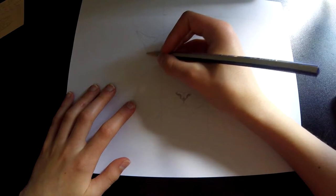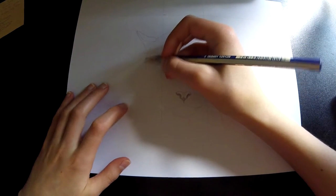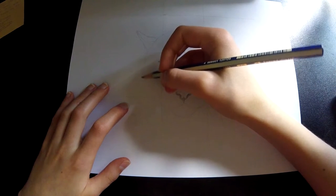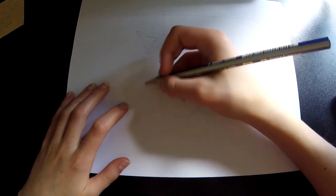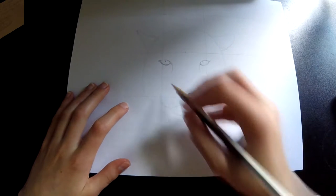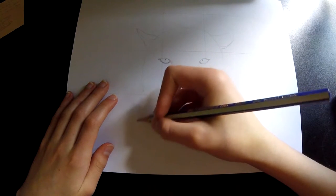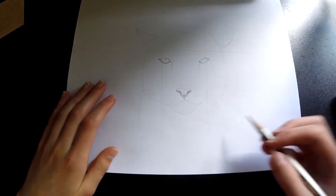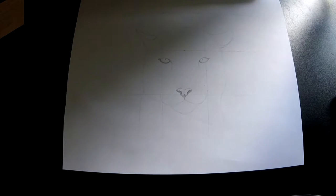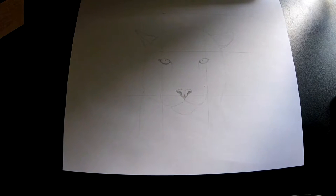So as we continue, we're going to be following a similar shape pattern, let's say. And then we're going to start going in here just to connect the face, as you can see. And then back here, we're going to continue it going down and then stop about right there. So this is a rough construction of what we have for the puma. So you have the outline currently, and we're going to start doing a little bit more of the details.